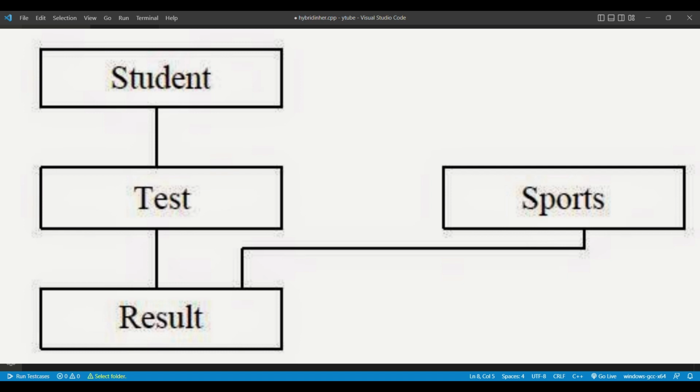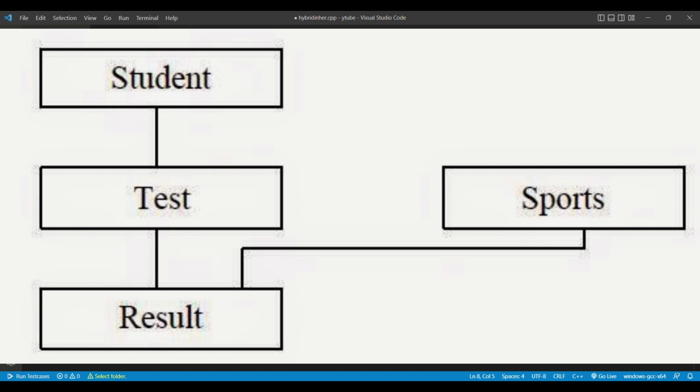So first of all, what we are doing in the code is a bit similar to the previous multi-level question which we did in our previous video. We have a student class, and the student class properties are inherited by the test class, and the test class properties are inherited by our result class. We have one more separate class named sport, which contains the marks of the sports.